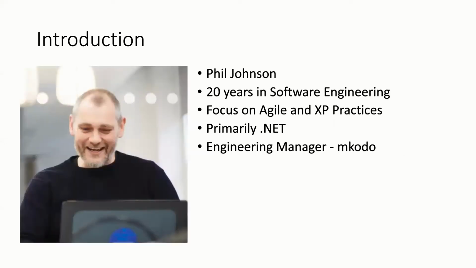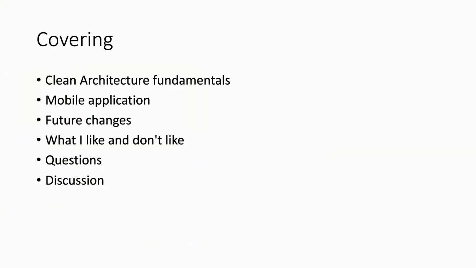So I'm Phil Johnson, been in software for around 20 years. Quite a lot of my roles have had a focus on Agile and XP practices, primarily .NET. I'm currently an engineering manager at Makodo, an agency that works in the sports betting, bingo, lottery, casino type of application world. So a heavily regulated world. We do web applications and mobile applications as well. And this is one of the things with the clean architecture approach: it really helps with reusability between the different front ends.